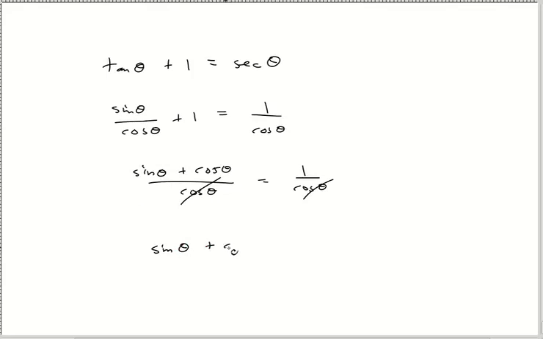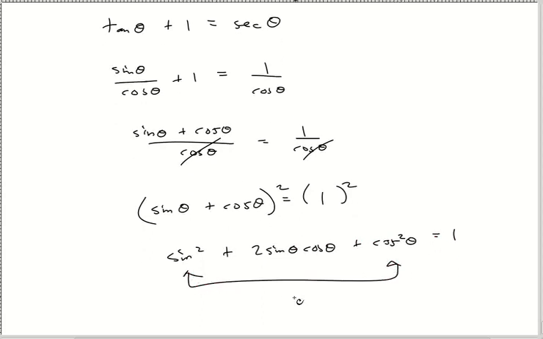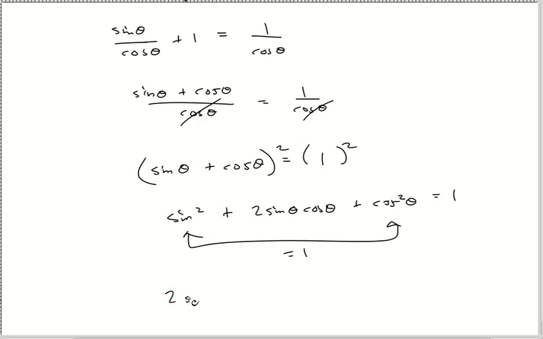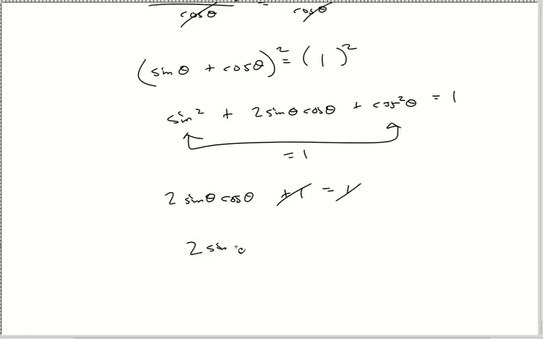Because, I mean, it still kind of works-ish. I say, okay, now what do I do? Well, now I'm going to square both sides because I have no clue what else to do. But I've seen a lot of sines and cosines that are squared, and they should maybe cancel or something. Well, these guys right here actually are equal to 1 together. And so I've got 2 sine theta cosine theta plus 1 equals 1, and those guys cancel. 2 sine theta cosine theta is equal to 0.